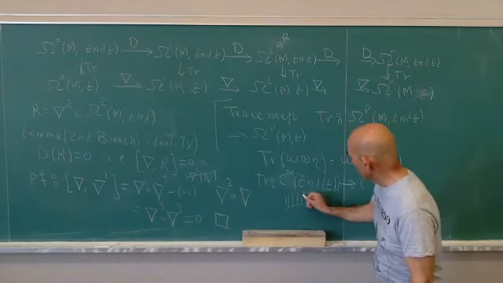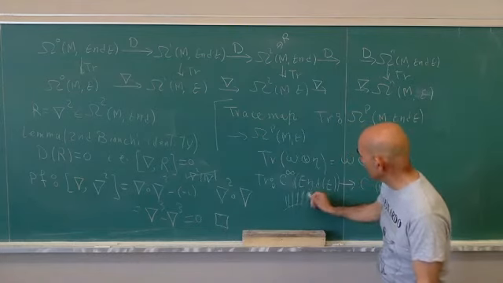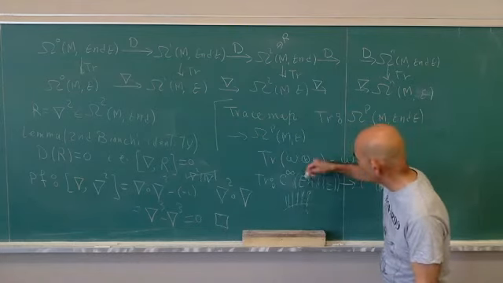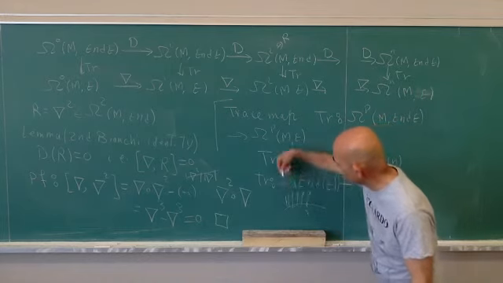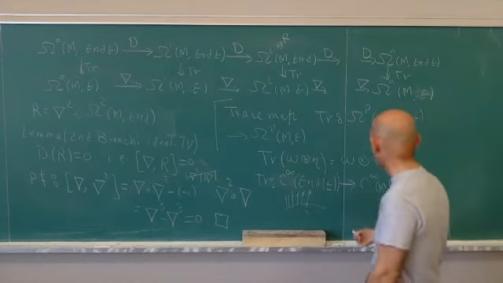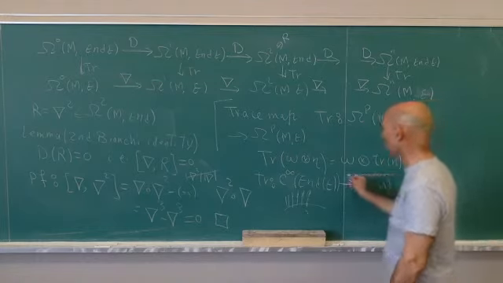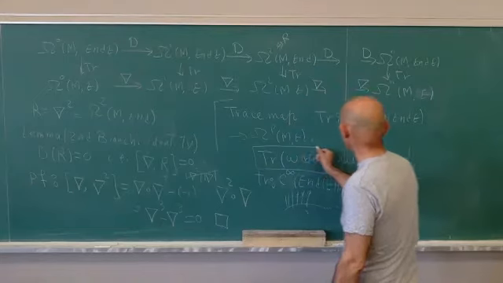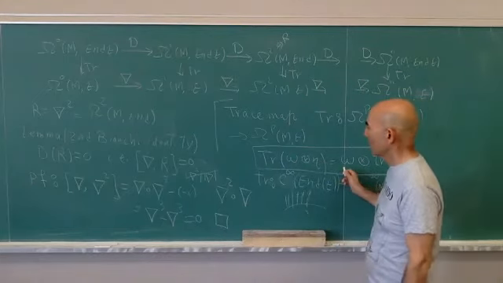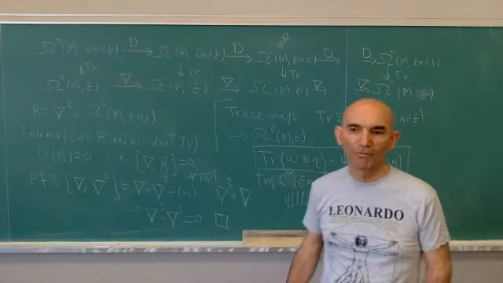So here is an element of the matrix algebra over this fiber. You apply trace pointwise, and then you get a function, right? So that's this map. Make sure that you are happy with this map. If you're not happy with it, let me know, because this map is going to play a big role for us now.